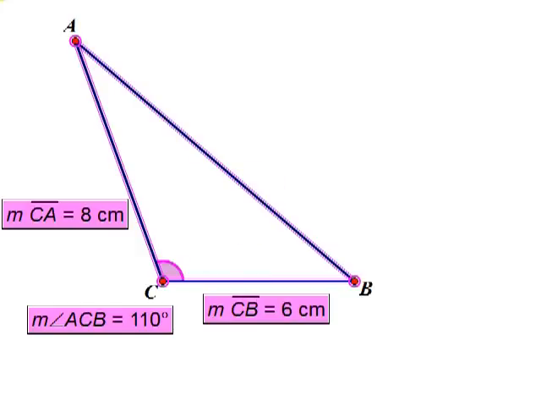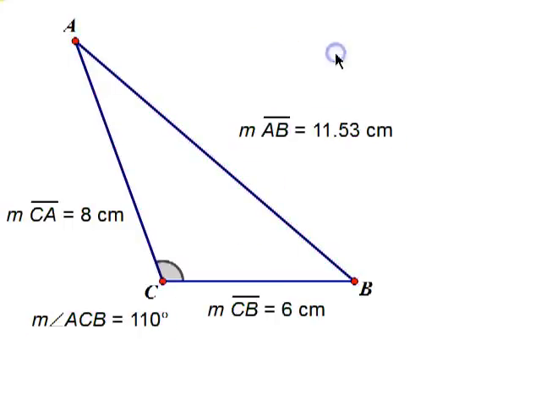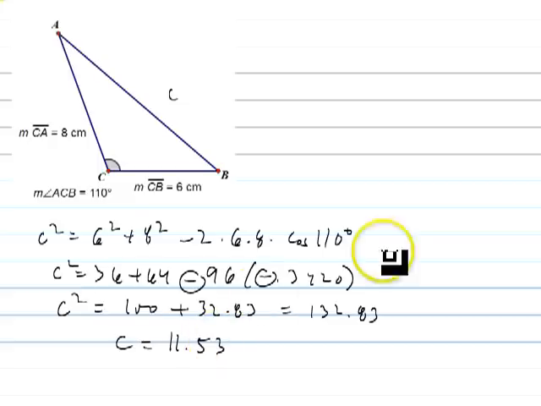According to this, 11.53 is the answer to that question. So this law of cosines works for when the angle's not 90 degrees. It works when it's less than 90, or it works when it's greater than 90. Now, there's one question left that you use the law of cosines for a lot, and that is what to do if you have three sides of a triangle and you want to know one of the angles.